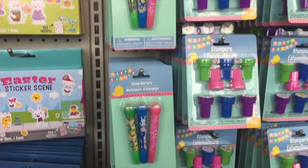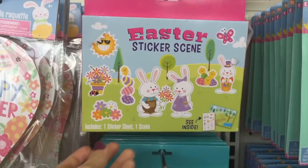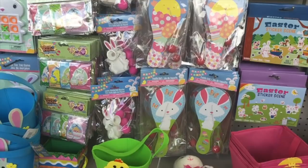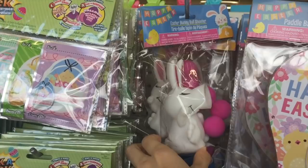Something a little different — oh, Easter sticker scene! Those seem exciting, make a little Easter scene. I'm surprised not to see anything religious in an Easter scene. Anyway, those little paddle boards — I refuse to buy that, that's just danger waiting to happen. Oh my gosh, Wentworth got one of these as a gift and he just thinks it's the funniest little thing.